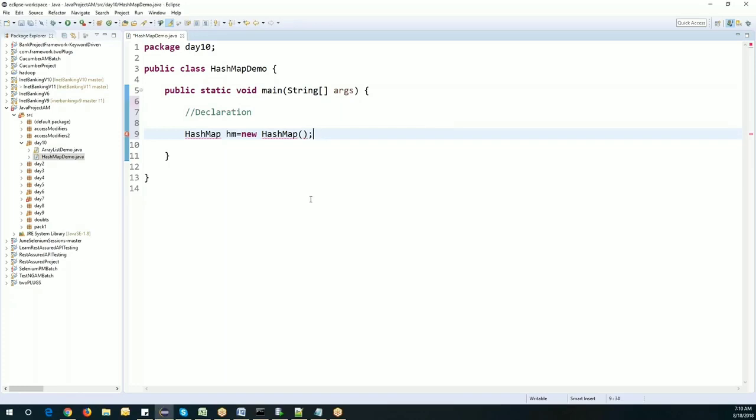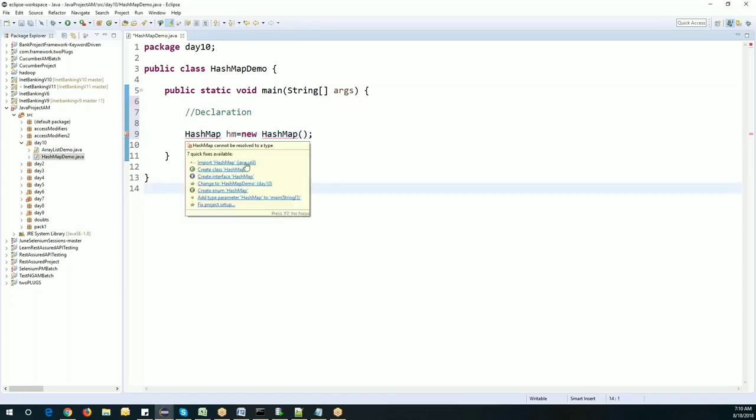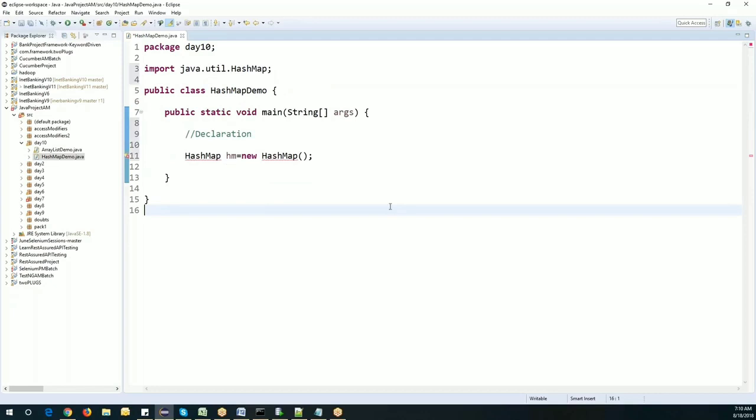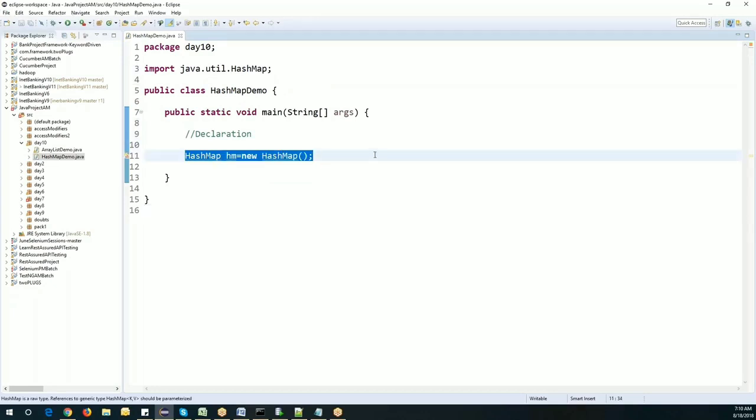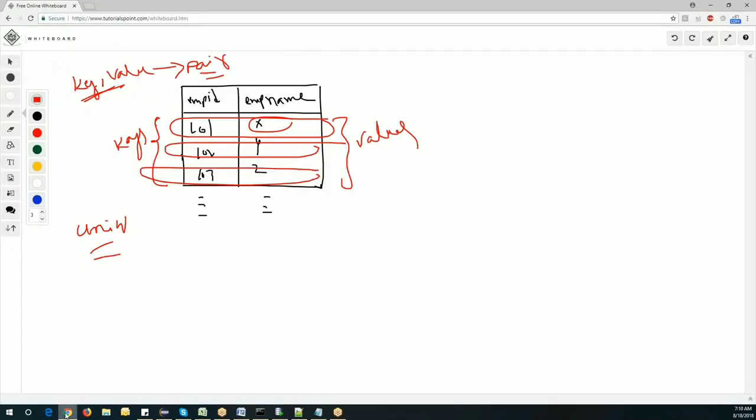This is a way of declaration. Now HashMap we need to import from java.util. This is a generic syntax. This HashMap can hold key and value pairs, and the key can be any data type and the value also can be any data type.